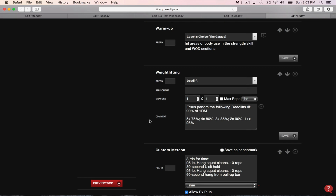That last set's going to be at 95% of your training max, not your 1 rep max. 95% of your training max, and you're going to try and get that pretty much as many times as you can. But we're going to be safe about this.